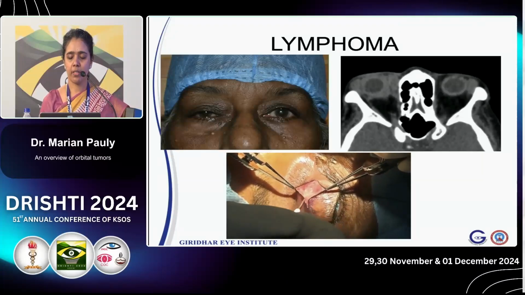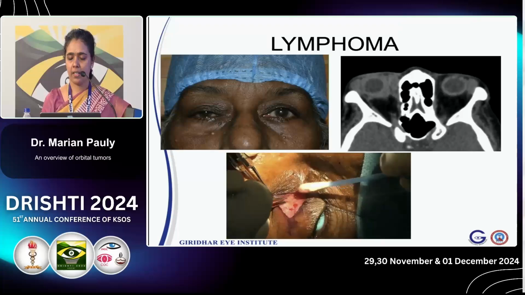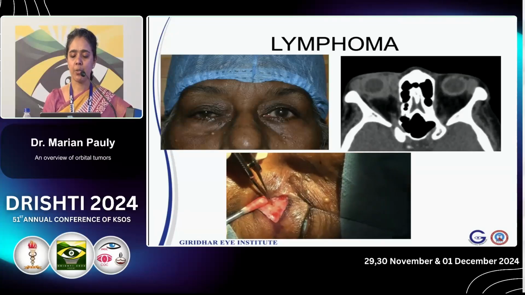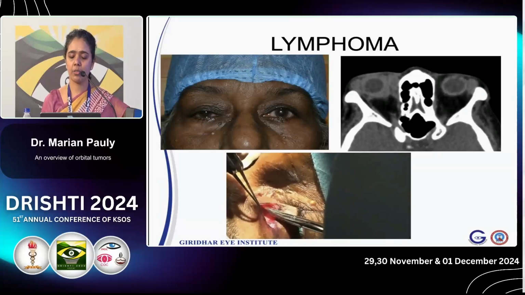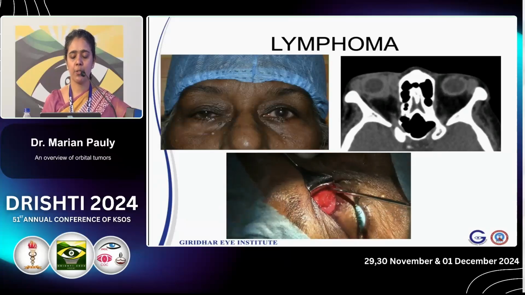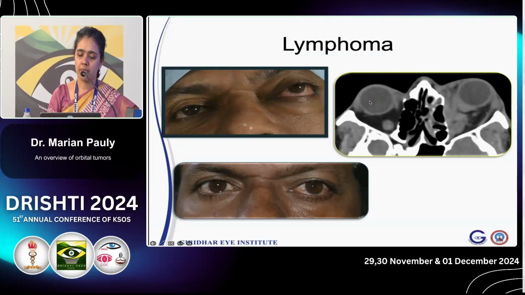Lymphoma is the most common orbital tumor, with a myriad of presentations. So our aim is to do the diagnosis, and most of the time it is isolated to the orbit, then do orbital radiation, and they will do well. But the patient has to be kept under follow-up. We have already seen that sometimes it starts as inflammation and then changes to lymphoma. So that is very, very possible. So always keep the patient under follow-up.